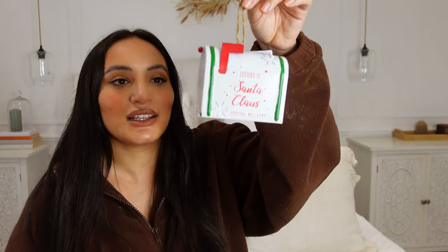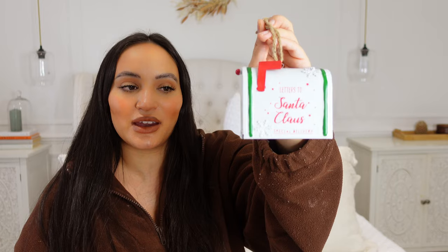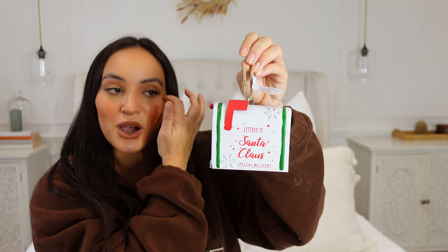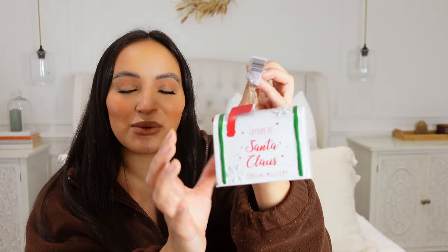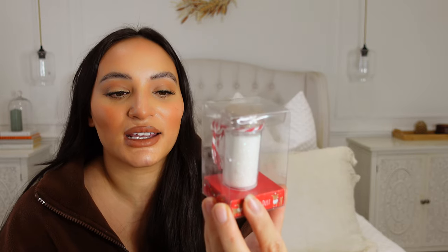Sticking with Home Bargains, I found these two little pieces. First is a little post box mailbox Christmas bauble — I'm thinking I'm going to stick this on the kids' playhouse when I decorate it for Christmas. It's £1.49 and it says 'Letter to Santa Claus, Special Delivery.' You can actually open and close it so you could put a little note in there. I thought it gave me Zara Home vibes — they do letter boxes from Santa on a bigger scale and this had that same style. It's tin which gives a really nice effect. I also got this little pot of glitter that says 'Reindeer Dust' with reindeer on it and a cork lid — that was 99p so I'll probably put it in their Christmas Eve box.